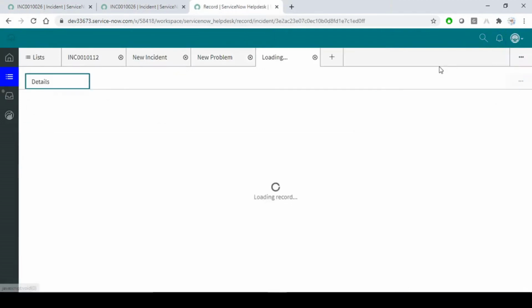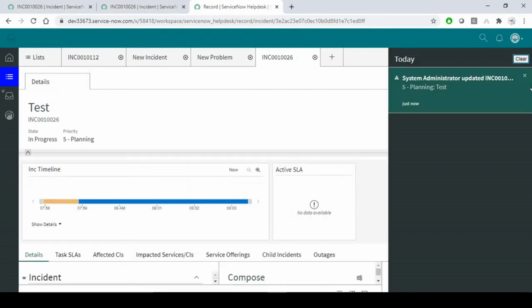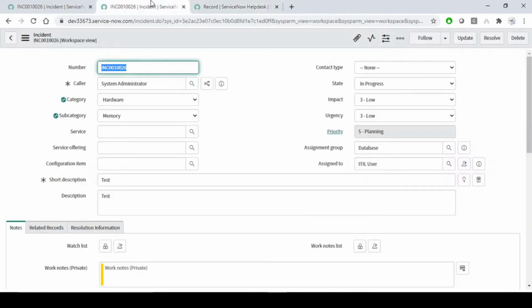And guys, once you click it, it will redirect you to that incident form, right? So this is the default option, and unfortunately we cannot change it. ServiceNow will not allow you to change this syntax. First it will show what the system administrator updated. They have already configured how it is coming, we cannot configure it ourselves. So first they are displaying priority, and then I think description is there, so description, right?